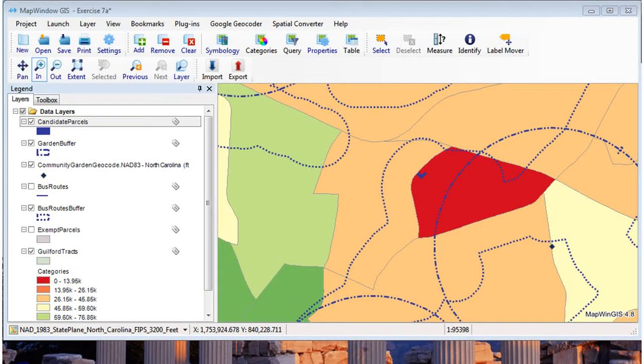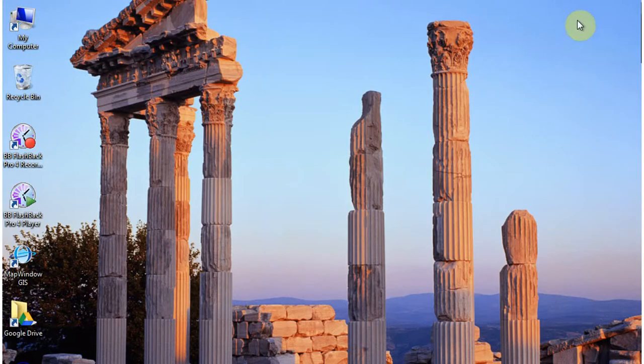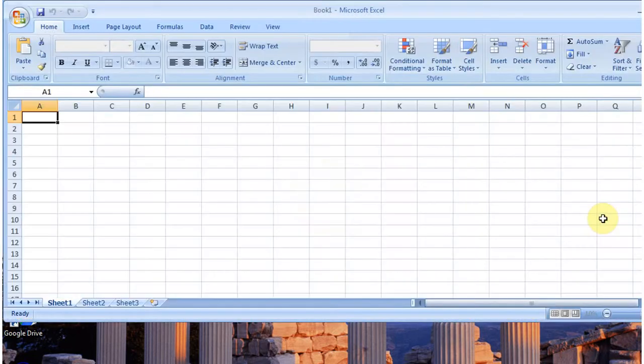Let's go ahead and we'll minimize Map Window for a second, and we'll launch Excel. I'm using Microsoft Excel 2007, and so working with DBF files is a little awkward in 2007. Now you'll remember in the shapefile there are three important files. There's the .shp, which has got the geometry. There is the .shx, which has got an index. And there is the .dbf file. That's the file that actually has the attribute information, so that's the one we want to open up.